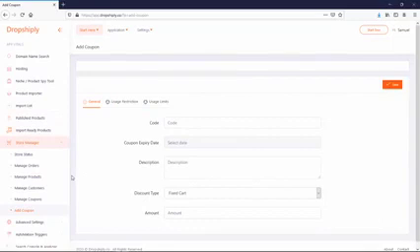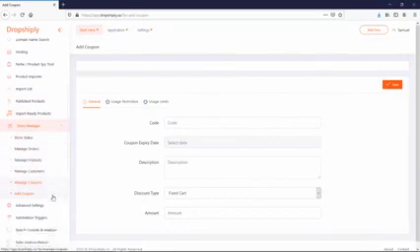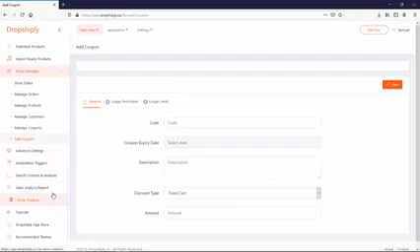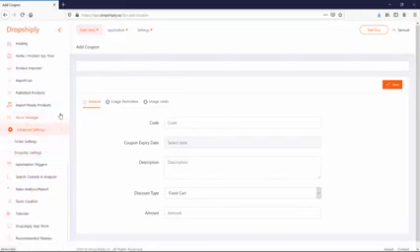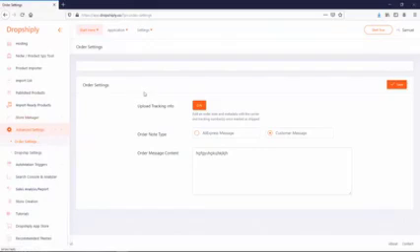Now, let's move on to the advanced settings tab. This is another powerful section that we built right here. These are some specific advanced settings that you can set for your store. You have two types of settings, order settings and dropship settings. With order settings, you can control the entire order settings of your store. Whatever you set here will automatically be set with every order. For example, if you want to update the tracking information, you can do it right here.